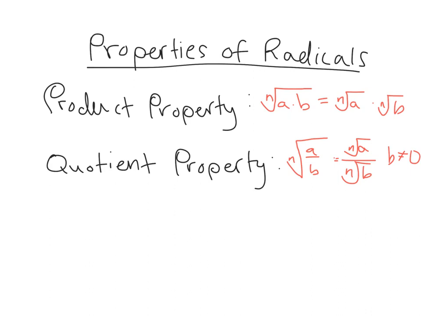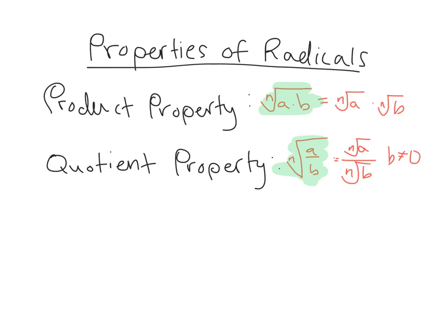Now inside this right here, we need to go ahead and talk about the product property and the quotient property, okay? Now, you'll notice here in the product property, you have the nth root of a times b is equal to the nth root of a times the nth root of b. Now, what that's saying is you can basically take this section right here and you can split it into two separate ones, okay? And this can also be said for the quotient property where we have this guy right here. He can be broken up into the nth root of a on top and then the nth root of b on bottom. Now, of course, you just have to make sure that b does not go to 0 because otherwise you once again have an undefined fraction.